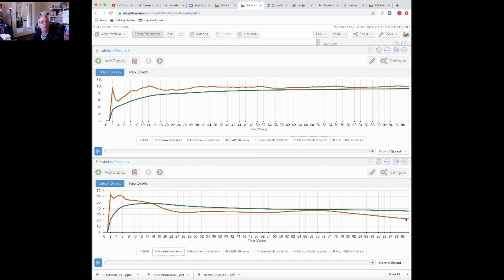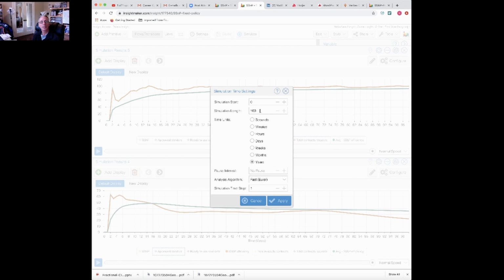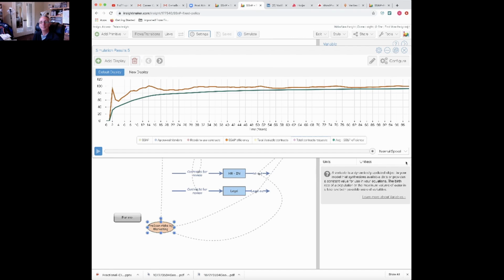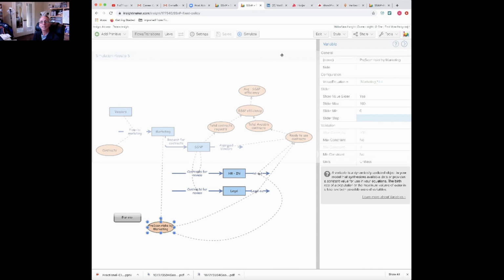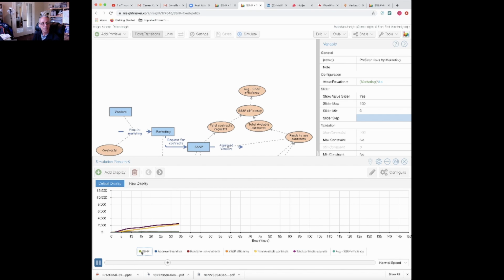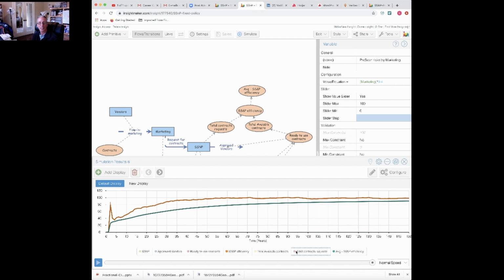Now, just to understand how the tool is working, we can go to settings, and we can say instead of 100 periods, we can do 150. And it's just interesting to see whether we are going to see different behaviors. So I'll keep just the positive one here. Sorry. And I'm going to rerun the model. Let me dim it. First of all, it needs to run. So let it finish. Otherwise, I can't do too much. Okay, so close, close, close. Actually, I want this efficiency, close, and close.